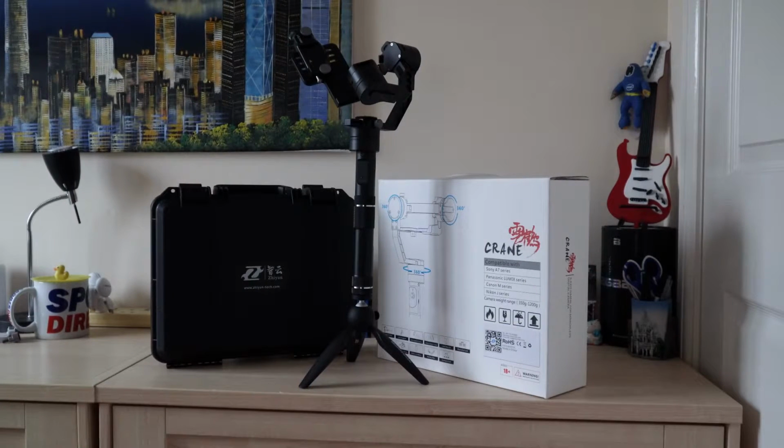So my verdict on the Crane. Well, it does everything that I want. It creates smooth images, smooth video recording. It's everything that a true filmer wants, really. And although it may seem expensive for a consumer who doesn't really specialise in filming but uses it for holiday purposes, I think overall as an investment the improvement really outweighs the cost.